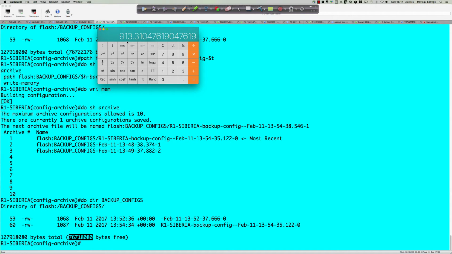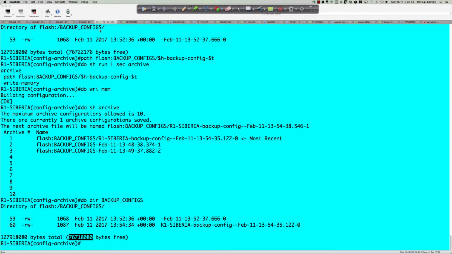So my guess is that you're either going to have upgraded your router or upgraded the flash card before you hit this 913-year mark. And again, that's all with a 128 meg drive, and I've got 76 meg left. I've got an IOS in here, maybe you've got some other stuff in there, but I think you get the point. Even if I had half of that space available, 38 megabytes at 7,000 bytes per config, you're talking about 450 years of configurations. So that's an awful long time, is the point I'm trying to make.